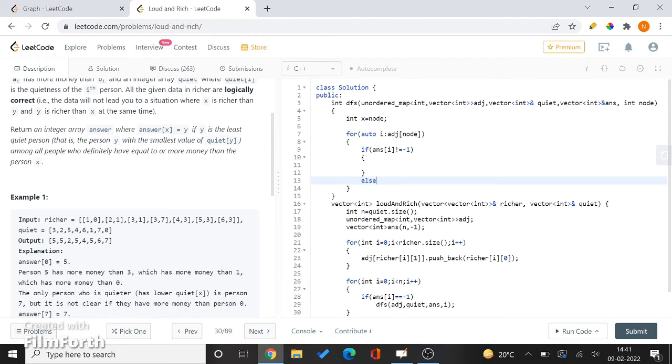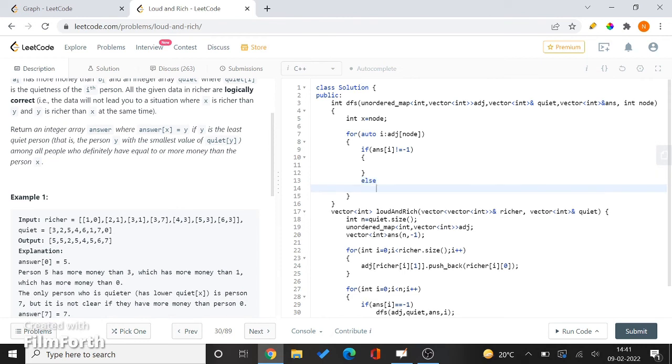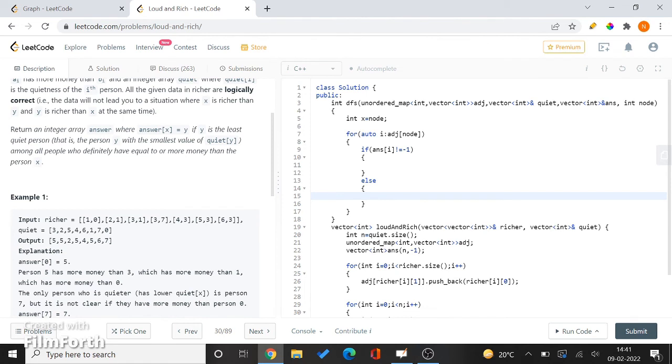If it has not been computed yet, we need to compute it. So let's see how we'll compute it. In that case, let's create a variable in which I'm going to make a DFS call to its children, in which I'll pass quiet, then answer, then the child, right?